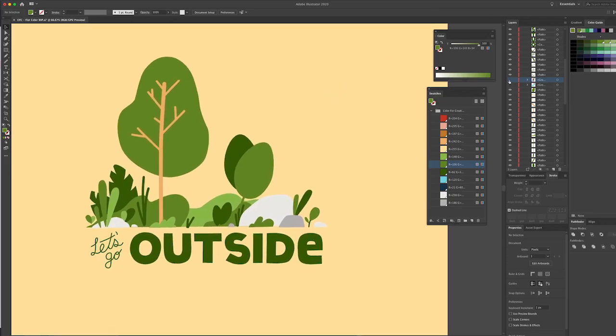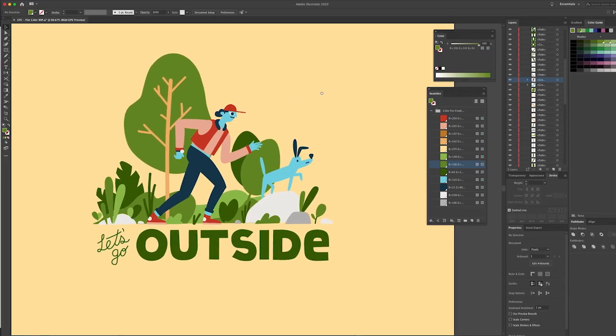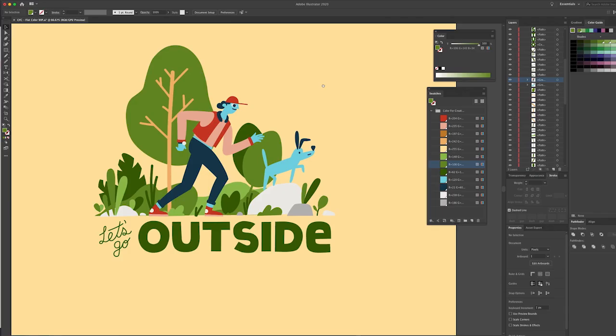Let's turn our characters back on. Oh boy, okay, they need some work. But hey, the background looks all right. Now that we've got our flats laid down, this is the point at which I take a step back and look at things with more of a critical eye. I like to start by asking myself, where do I want to put emphasis? Working with color is all about striking a balance. And if we go back to the music analogy, you don't want all of the instruments in an orchestra to be playing at the same volume, or even at the same time. In this case, I want to make sure that the character and the dog are really standing out from the background.